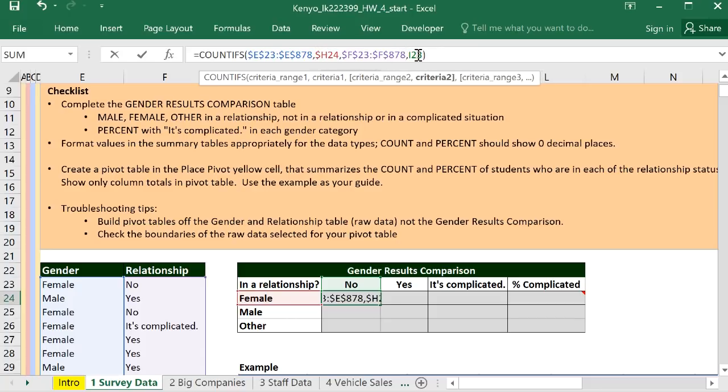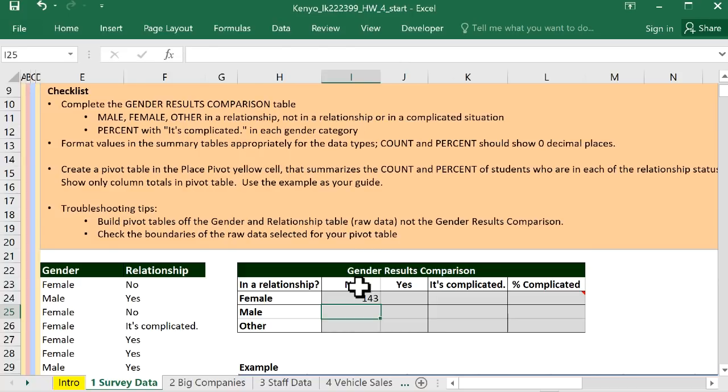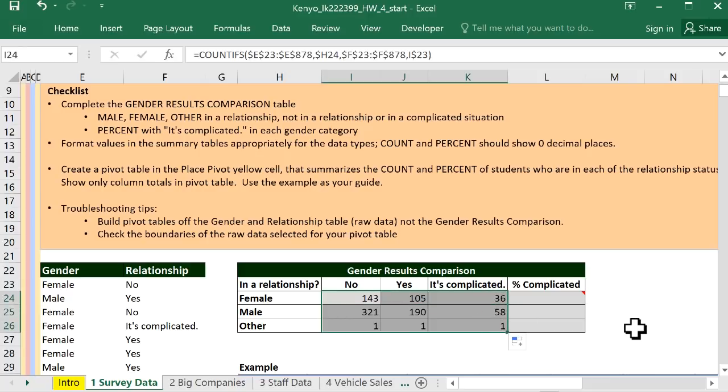Now when I go over to my no, because that's the value I want to look up, sometimes I do want it to be yes, and it's complicated. So I do want the columns to change from this one to the next to the next. But I don't ever want it to move down because then instead of grabbing these values, it's going to grab values in these cells, and that's not what I want. So I do want the column to be able to change, but I don't want the row to be able to change. So I'll freeze that. And of course it gives me the same number, but now I can copy it over and I can copy it down.